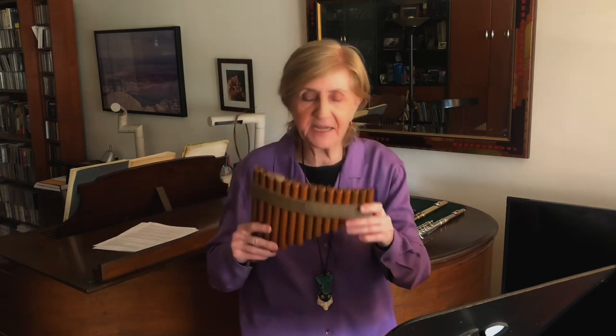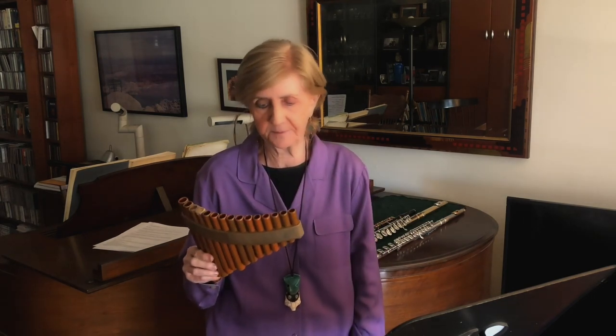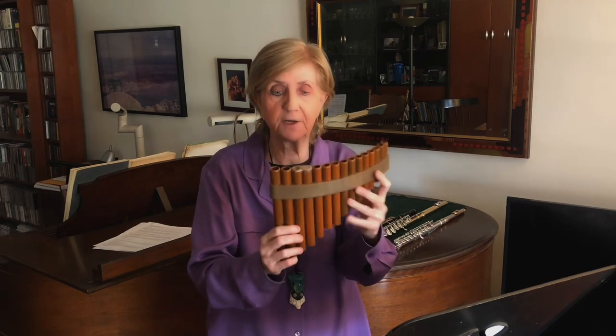Another kind of flute that's been on the planet Earth for years and years and years. 7,000 years ago, we've seen paintings of these kinds of flutes on the cave walls in ancient Greece. This is a pan flute, and they have paintings of them from 7,000 years ago. The pan flute has a lot of tubes all tied together, each a different length, and that's because the shorter the tube, the higher the sound. The longer the tube, the lower the sound.